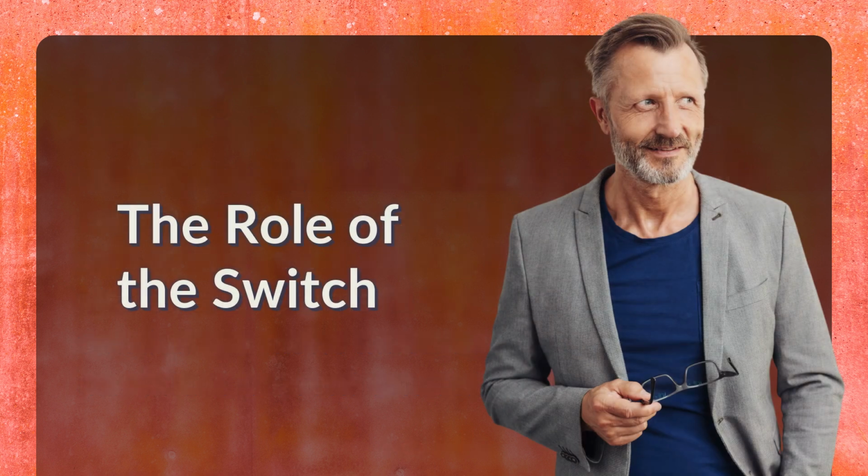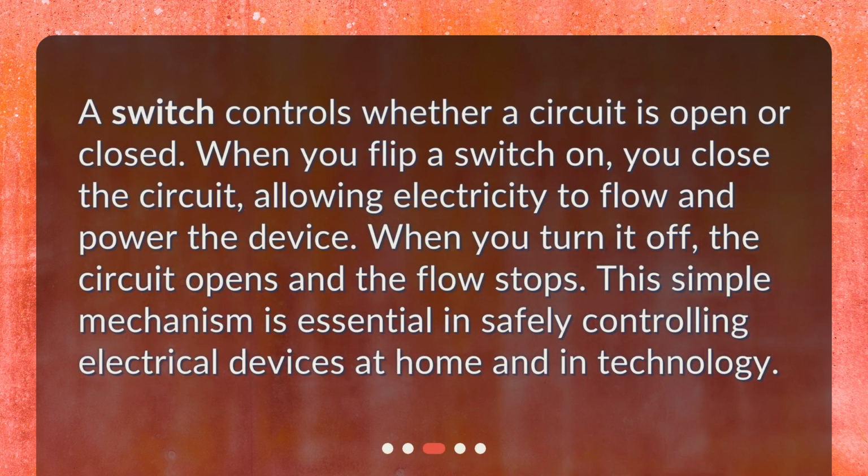The role of the switch? A switch controls whether a circuit is open or closed. When you flip a switch on, you close the circuit, allowing electricity to flow and power the device. When you turn it off, the circuit opens and the flow stops. This simple mechanism is essential in safely controlling electrical devices at home and in technology.